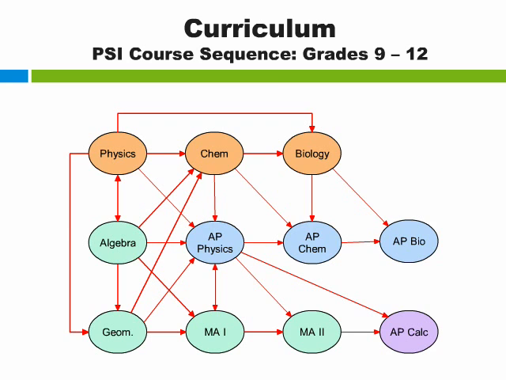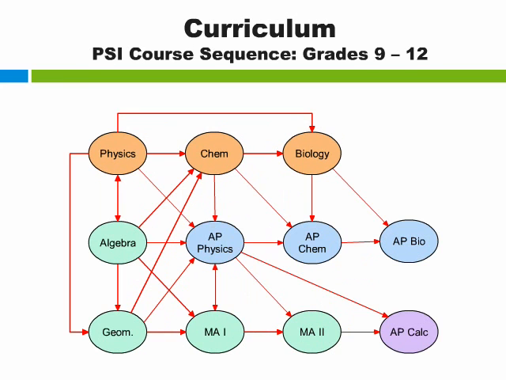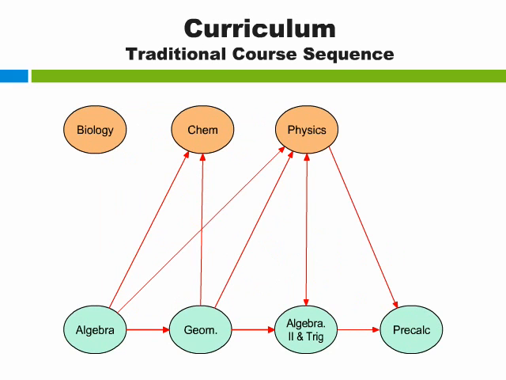So if you go across from left to right, it's 9th grade, 10th grade, 11th grade, 12th grade, and we teach physics to all 9th graders in the school, and then it flows to chemistry and biology. I don't have time in the limited amount of time we have today to explain all of the details, but it's important for you to note that by having this curriculum flow in a logical way where each course prepares for the next course, you end up with a story that makes sense for students, even without the APs. In this slide, you can see the APs play a very important part. If you take the APs out, the structure still makes coherent sense.